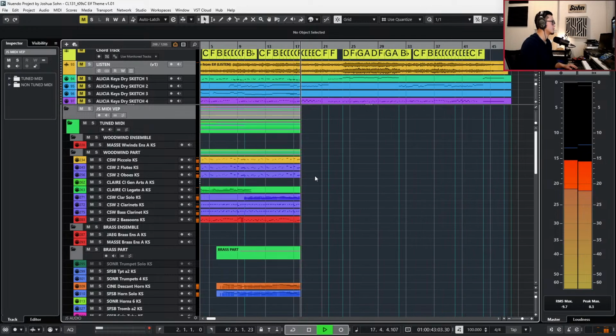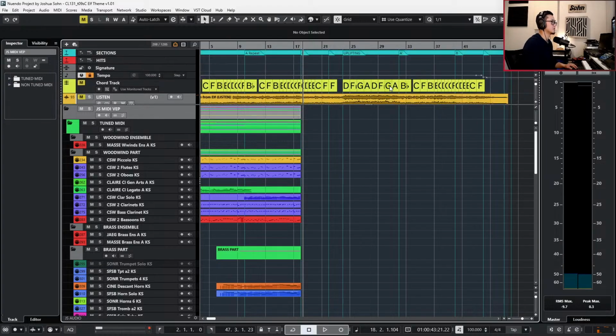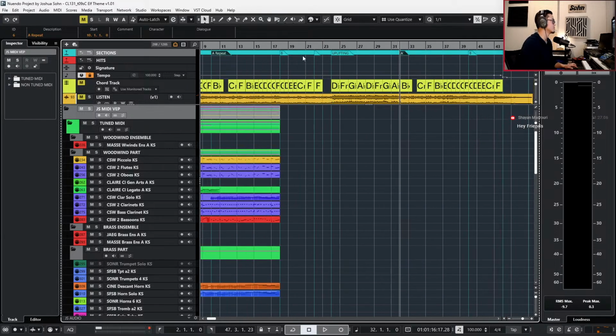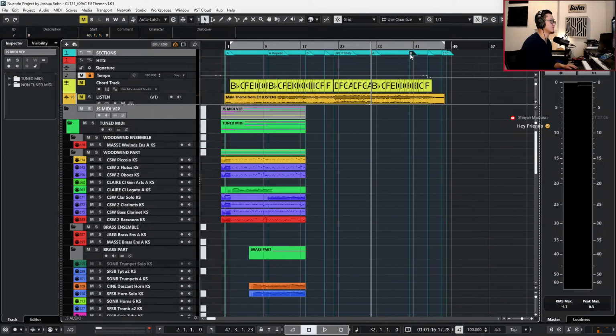Cool, very nice. So we can move on. One thing I will say real quick is if you see this A section over here, it repeats this section basically. So this is almost like a complete replica of this section on measure 32 and measure 10. So yeah, that's going to be a quick copy. Even this B section, the B section that we're going to be touching now, repeats over here. So it's a lot less work than you think once we get through the first half, and then we can sort of copy and mold them together.